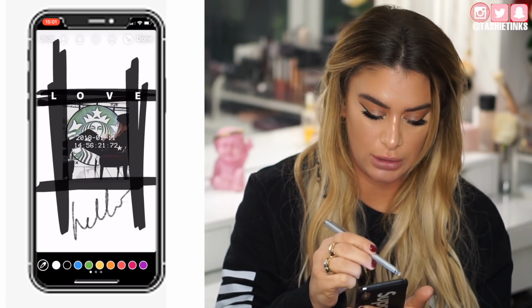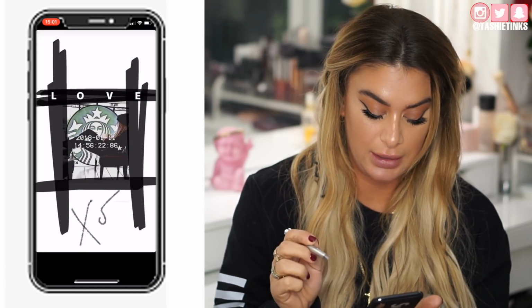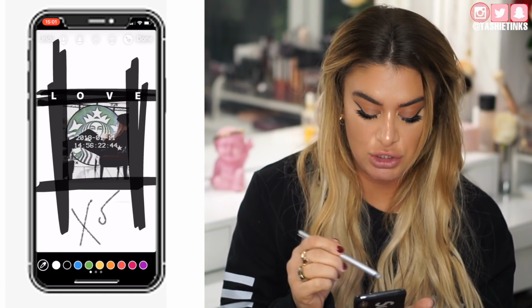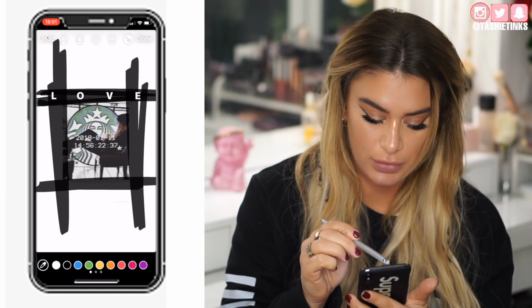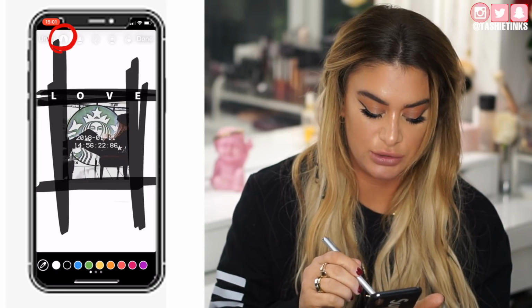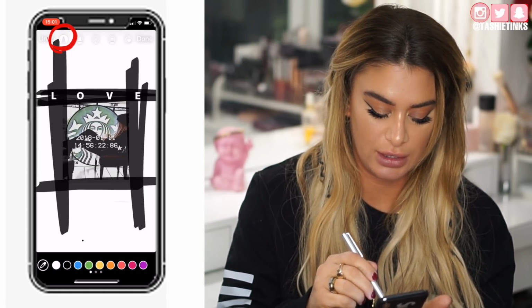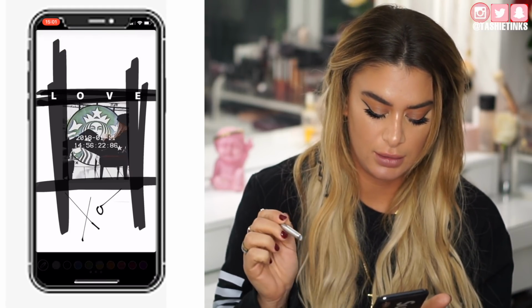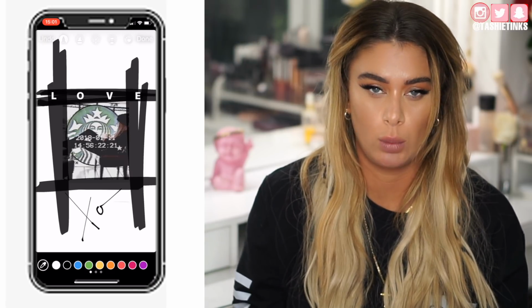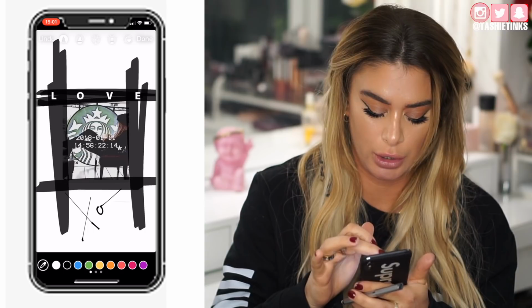I quite like to, let's just get rid of hello. On this one, I'll probably do like an XO down here, maybe. But I actually prefer XO in the other type of writing, which is this first one, which is just thin, because it tapers off nicer. Like if you go like that, it's really nice and thin. Like this. How nice is that writing? It's way better. I can do it with my finger. If I do it with the finger at the top, I'll show you.